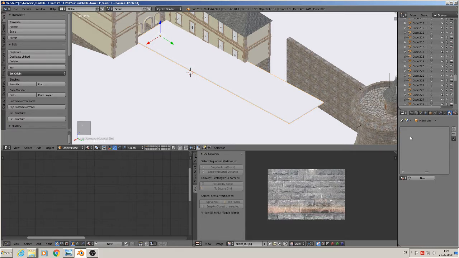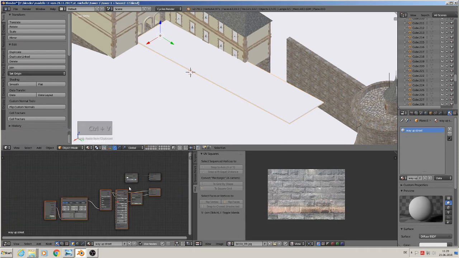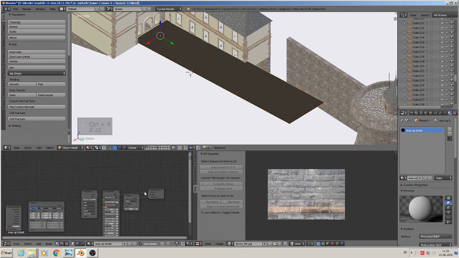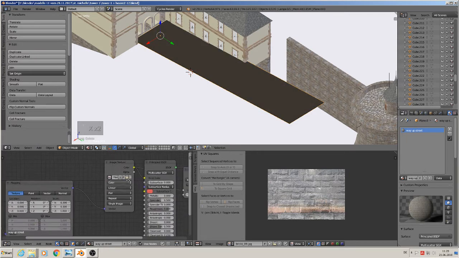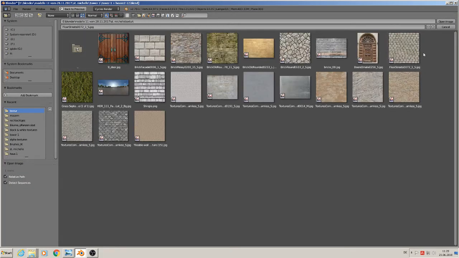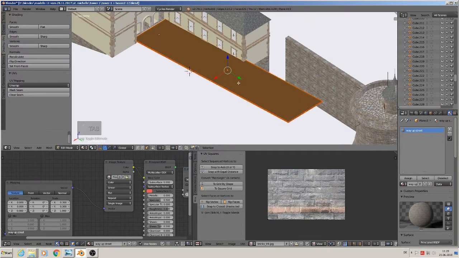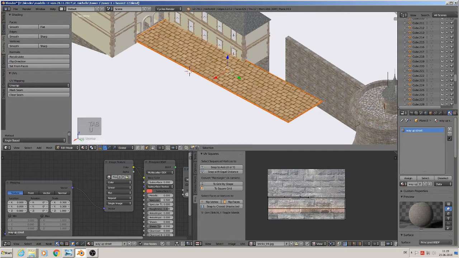So we call it way up street, and give it Control V, plug that other in, and we take the same texture there for the bottom, and we only have to unwrap that now. So we unwrap, and we see we got that.